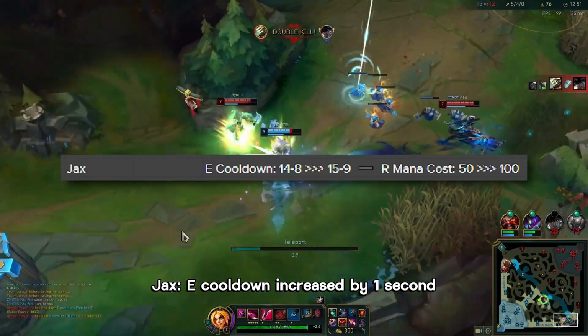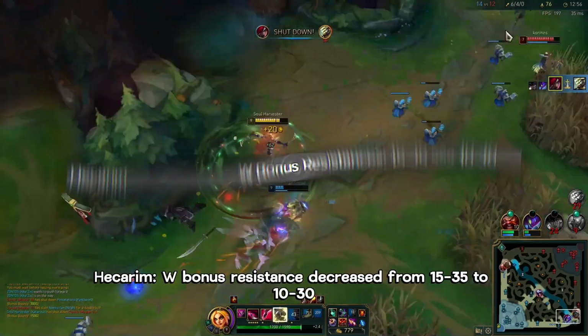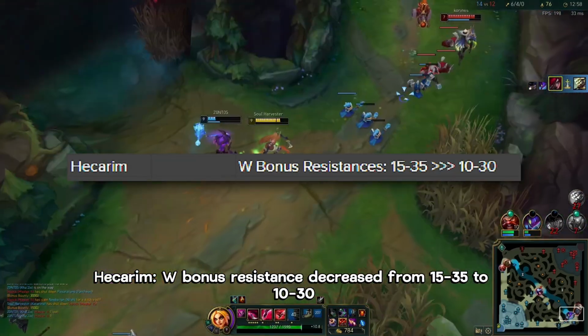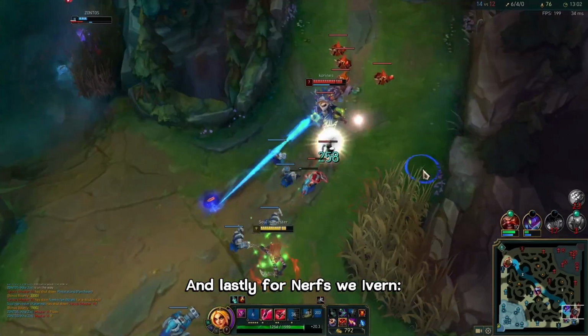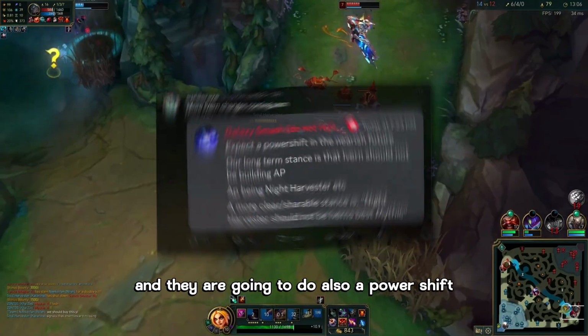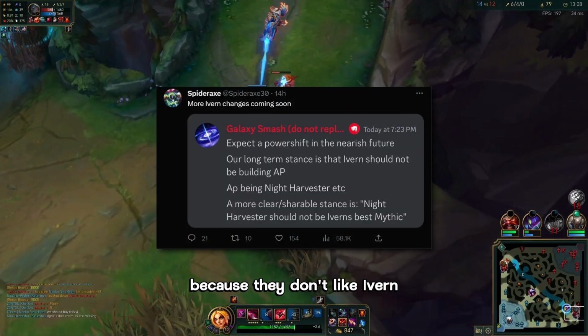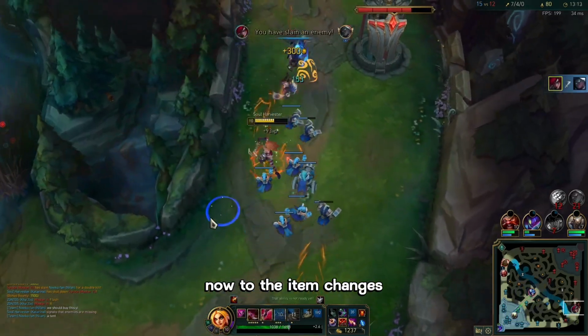Jax. E cooldown increased by 1 second, and ultimate mana cost increased from 50 to 100. W bonus resistances decreased from 15 scaling to 35 to 10 scaling to 30. And lastly for nerfs, W on hit damage will no longer apply to towers. And they are going to do also a power shift because they don't like building AP items like Night Harvester, for example. Let's move on now to the item changes.